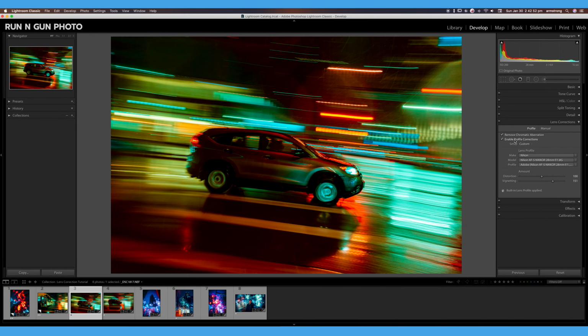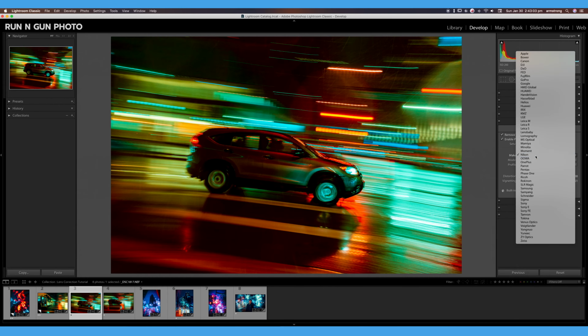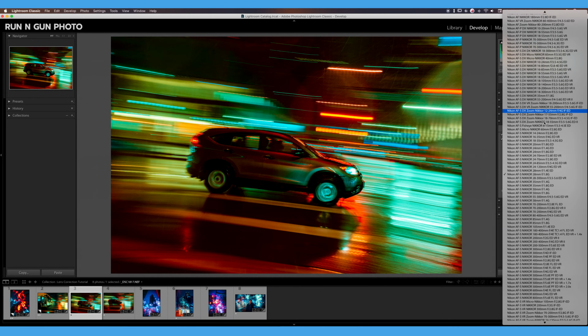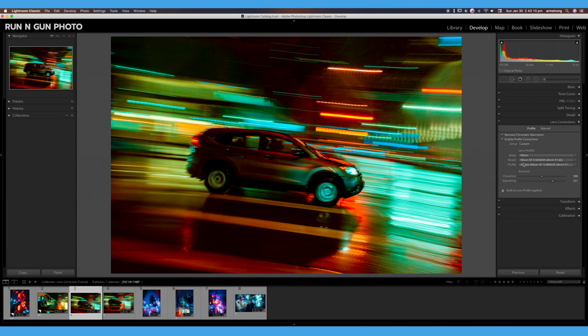There's nothing that leaving this checked is really going to do to hurt your image, so again, I just always have that checked. Now, our next little checkbox here is Enable Profile Corrections. Let's unclick that, and you can see we can select a lens. For example, I was shooting on a Nikon 28mm 1.8. I have a whole list here of lenses that I can select and the profile that Adobe has built for that lens. So that is the automatic lens correction that Adobe has built for this lens.